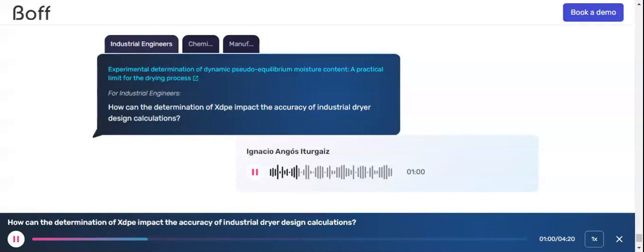The unit for expressing moisture in drying kinetic studies is the moisture ratio, which can be defined as the moisture content not removed in relative terms. It's given by the ratio between the mass of water present in a material at a given time and the total mass of water that can be removed by drying. It's understood that, at the beginning of drying, the moisture ratio is equal to 1 and decreases with time. This way of expressing moisture was established by Warren Lewis in 1921 and is still widely used today.